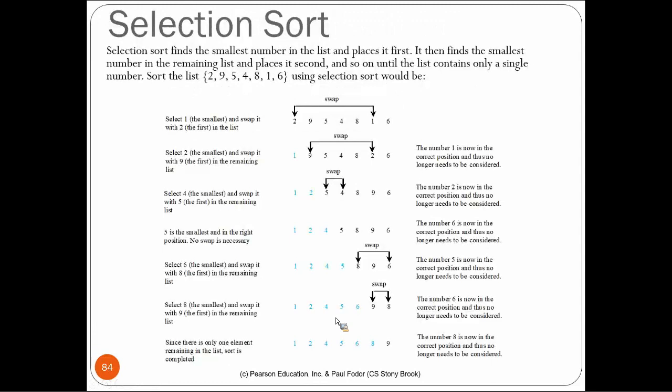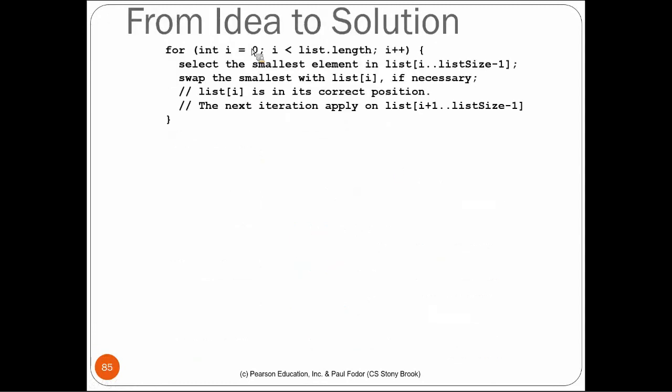If we need to implement this program, it's actually quite simple. For every position starting from index 0 up to the end of the array, we have to find the smallest element in the list from that position i to the length of the list minus 1. And we need to swap the element at list[i] with the minimum if it's necessary. That basically means that if the position is the same as the position of the minimum, we shouldn't swap them. So now we need to implement these two parts, which we actually did in some of the previous lectures.